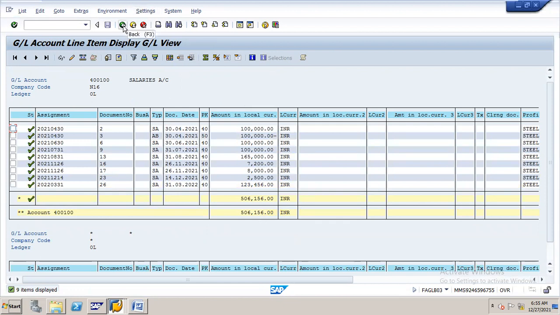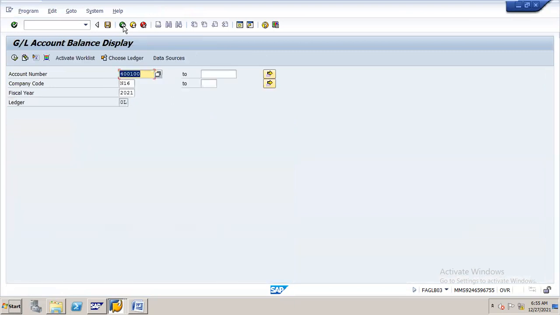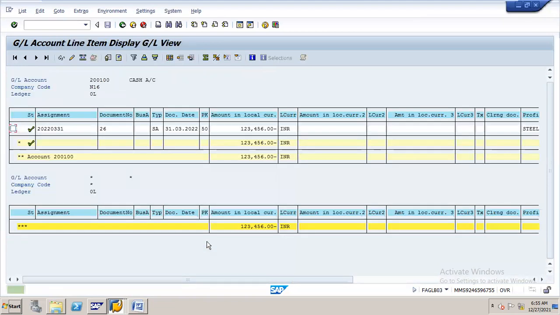Okay. Just in the same way, cash, execute. I can directly go there. Just imagine 13, 14, 15, 16 are not there. This would be posted in the 12th period only. I can't see that separately if I want to. So by having these special periods, I can directly go there and click so that I can see that.